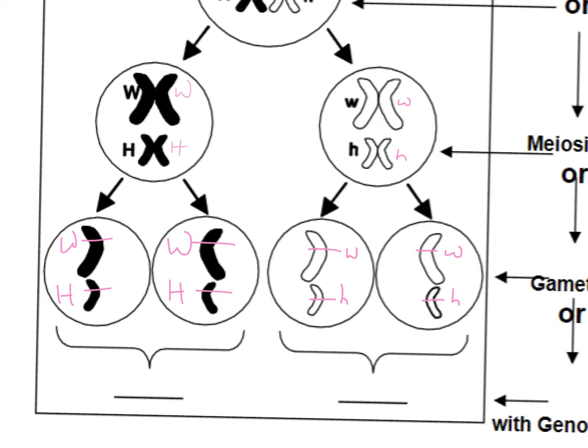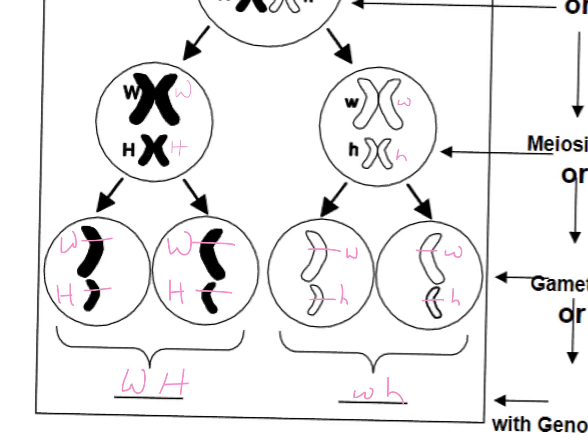Yes? Yeah, Mendoza. And you see these two are the same? Yeah. You see these two are the same? Yeah, they're just split up. But they're the same. See, you have little w, little h, little w. So how many different kinds of eggs could she make? She can make one type of egg that's big W, big H. She can make another type of egg that has little w, little h.